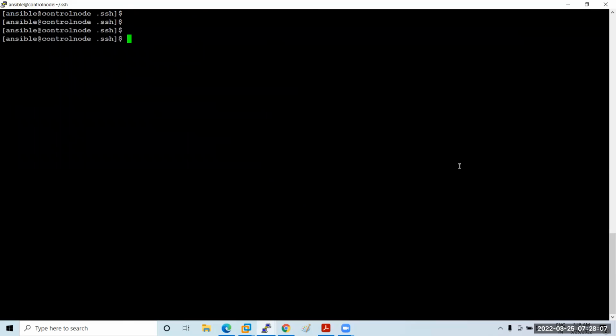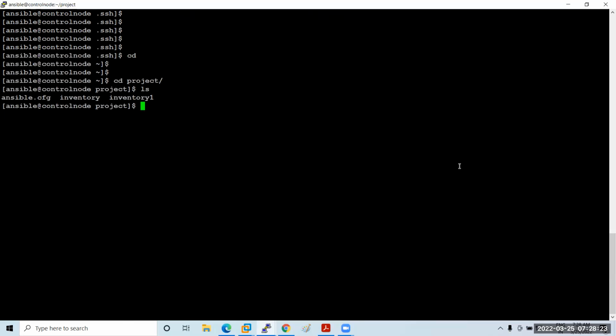And now what we will do is update this host name into the inventory and run some ad-hoc commands, right? Now it should start working. So I'll come out of it and go to the project directory here. I'll say ls, then open the inventory file.